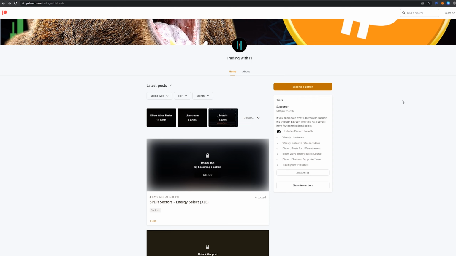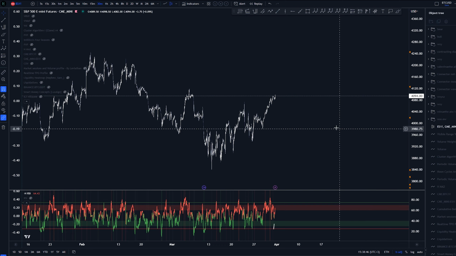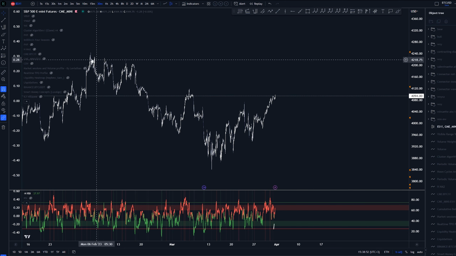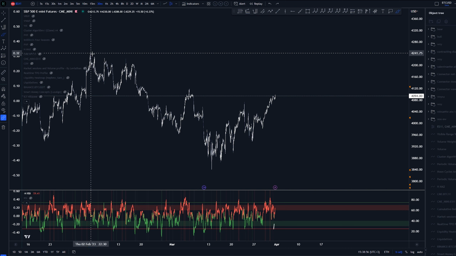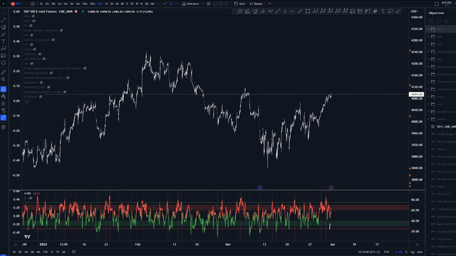Let's get into the charts next. So here we are on 30-minute time frame on S&P 500 futures chart, and again today we're going to be looking into the smallest time frame structures that have just happened, and again looking for the counts that started from around the 4200 highs. We had a bearish count and a bullish count, both of which are still on the table.